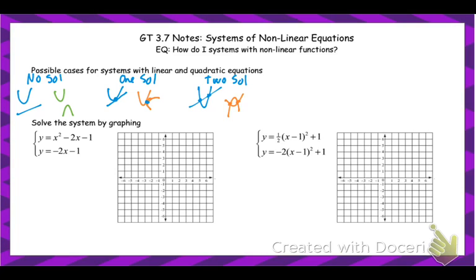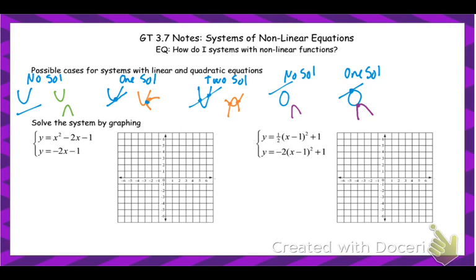All right, then we'll look at some cases with circles. If I have a circle, it's also possible for there to be no solutions. Whether it's a line in a circle or a parabola in a circle, it's very possible for them to not intersect. We could just have one solution. If I have a circle and a line, that could have one solution if it's at the point where it's tangent. Same thing with a parabola. We could have just that one point right there where it's tangent.